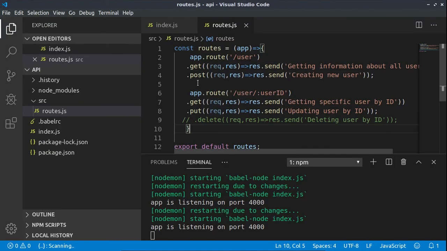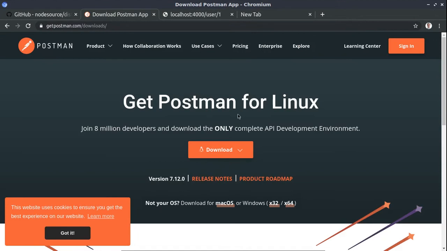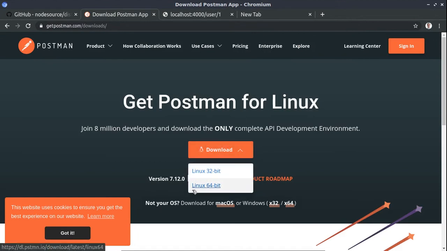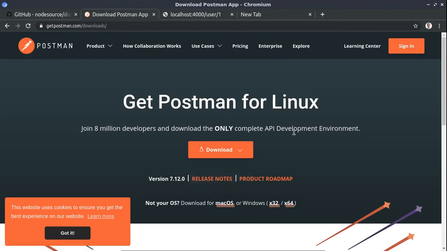In order to test the post routes, we'll use a specific application which is called Postman. You can get it for free. Here I'm using Ubuntu, so I got the 64-bit version of the application, and it's inside of the downloads folder.